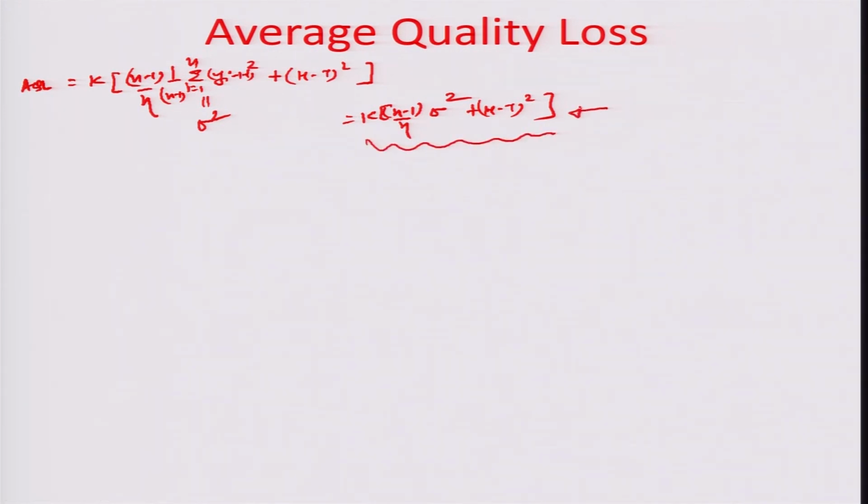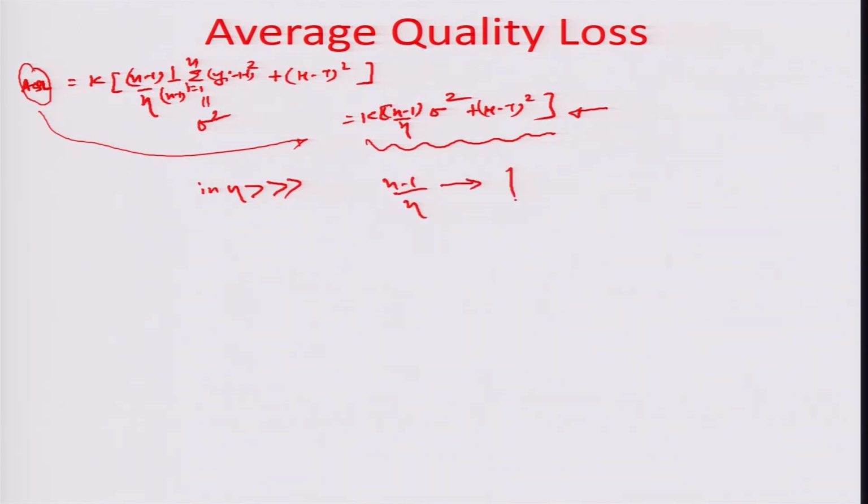So, that is how we will record the average quality loss of a situation where a target value t is not achieved because of a certain mean and variance of recorded values around the target. So, this is exactly how the Taguchi's average quality loss is calculated. We do record that in case n is quite large, then (n minus 1) by n could be recorded as converging to 1, and so we have the loss equation in that case to be simply k times the summation of sigma square and (mu minus t) square. So, the AQL will change once the n value or the subset of observations are quite large.